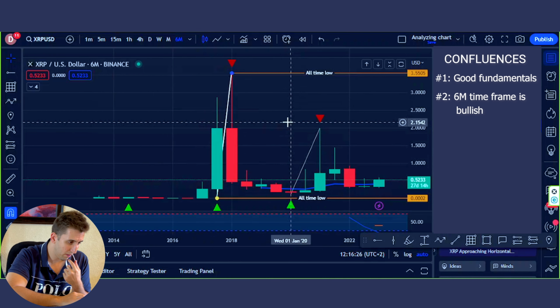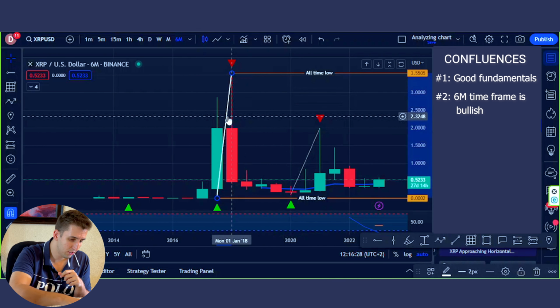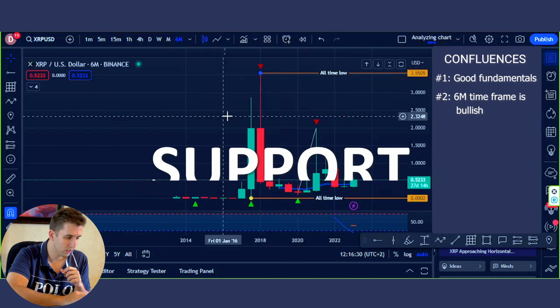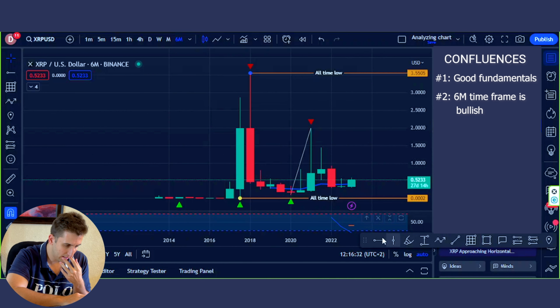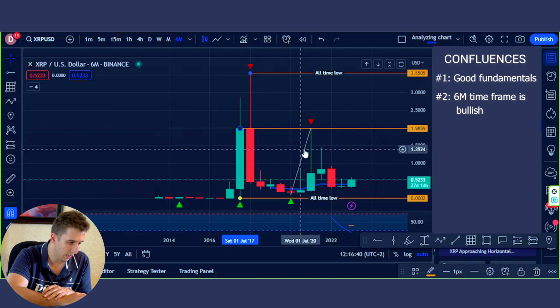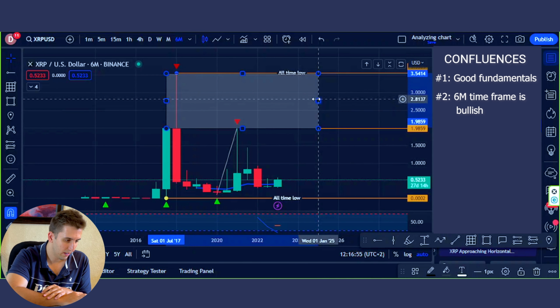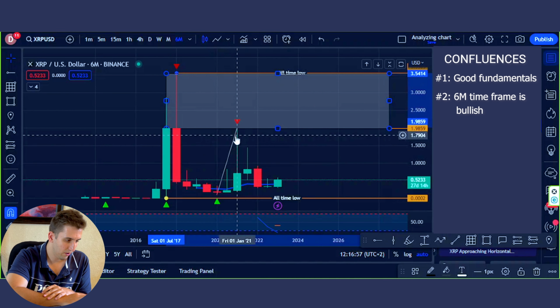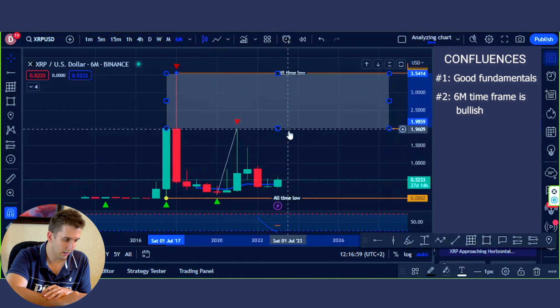Now that we've done that, what I like to do is draw what we call my support and my resistance. At this point, we don't have much data, but what we can do is we've got a resistance at this point here. This is my 6-monthly resistance, okay? Generally when price comes anywhere around this area, touches anywhere here, it tends to go down.